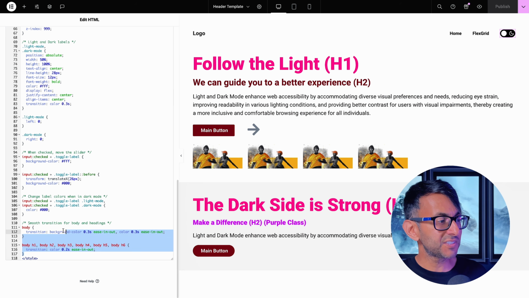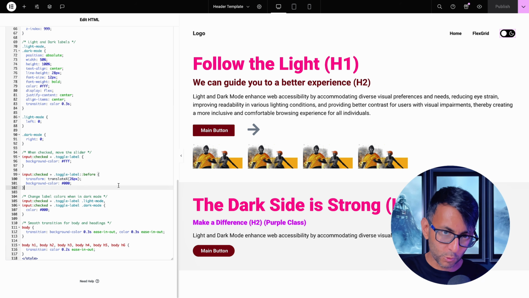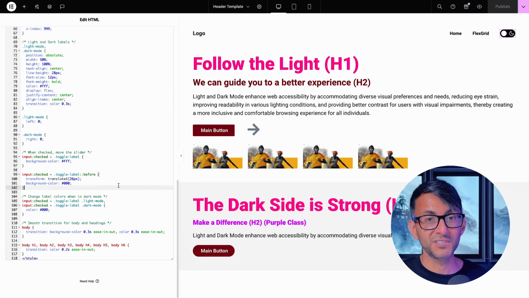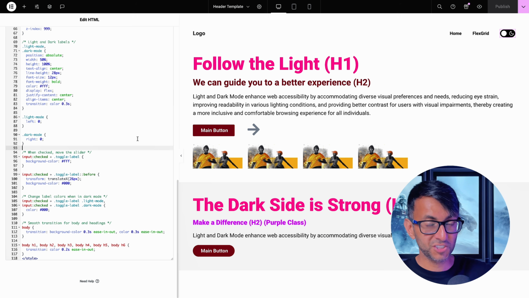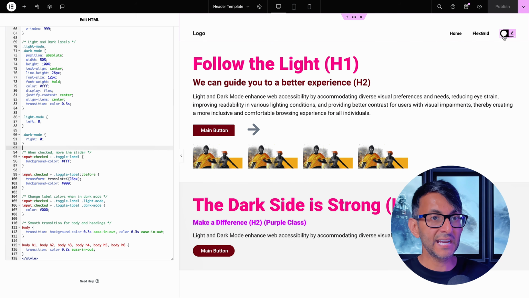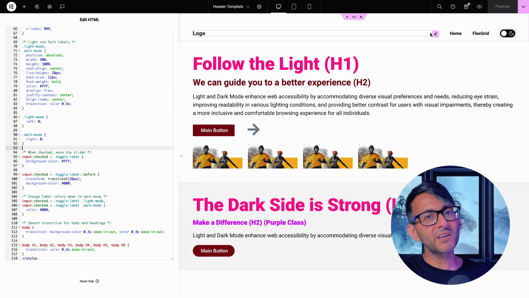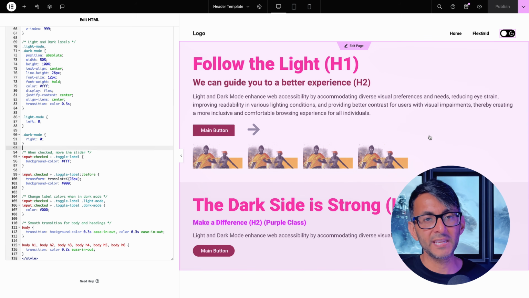And there are even some bits down here about the transition speed. I've set it to be 0.3 and 0.2 because I felt like that worked better. If you want to have it slower, you can do. If you just want to have it more instant, just go for 0 seconds. So that is the HTML widget. You just drop this code in, and you can put it where you want. I've just put it to the right of the menu because I felt it worked better there. But there's nothing to stop you sticking it in the center or anywhere else on your page.